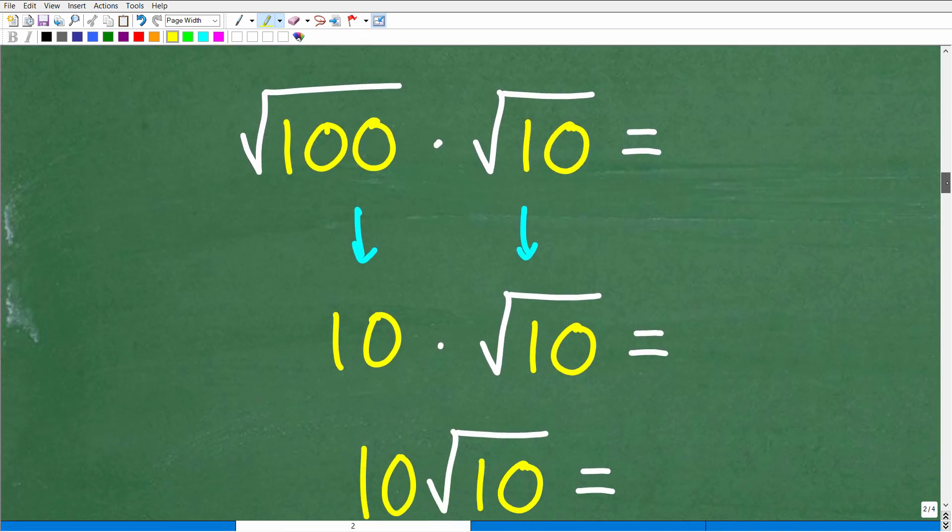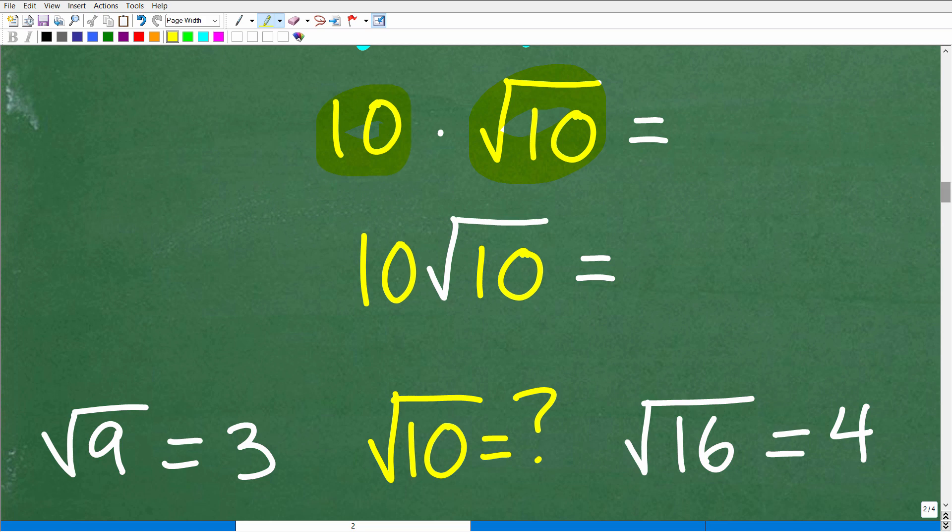Okay, so now this is where the fun part comes into play. So we have the square root of 100, which of course is 10, and the square root of 10, we could just write like so. So this answer is going to be 10 times the square root of 10. So this would be our final answer, and this is what we would call an exact answer.